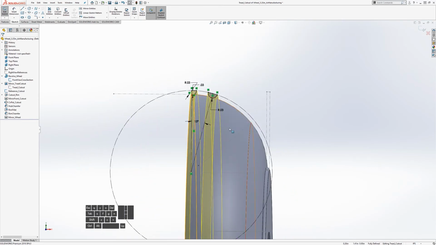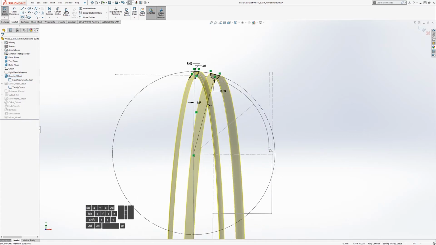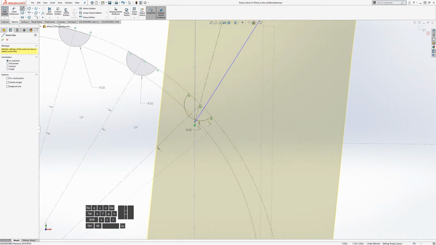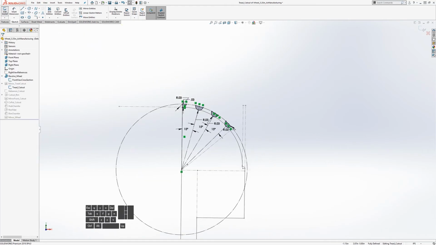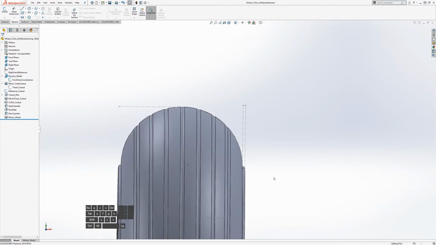So, and let's add the two others just in the sketch. Okay, let's see how that looks. There we go.